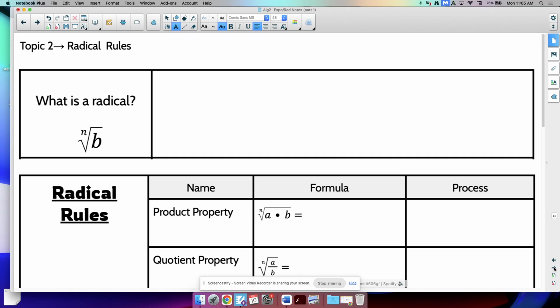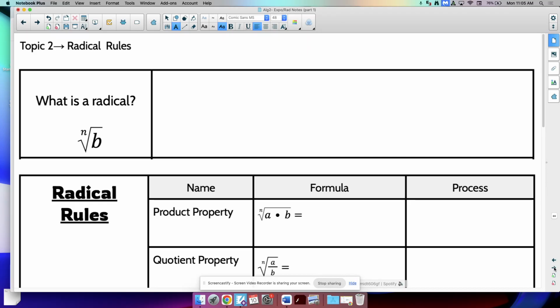And for the radical rules, they are much less specific than exponent rules. Like exponent rules, there's a lot of different types of rules. Radical rules, there's not that many different types of rules. However, the way that they can present themselves makes it a little bit trickier. So the examples that you guys see here, we are going to do extra examples based off of how the other class did with the homework. So I'm trying to help you guys out so you don't get as stuck.